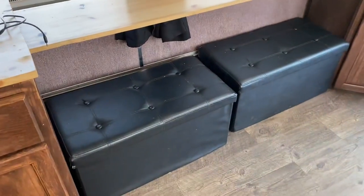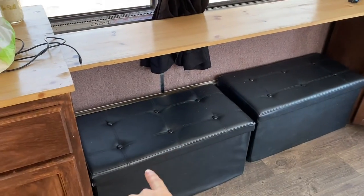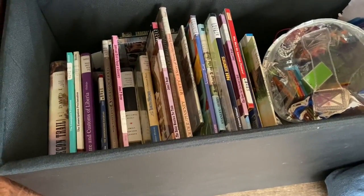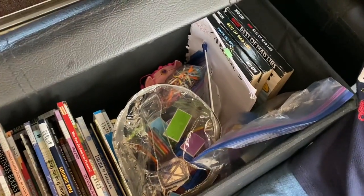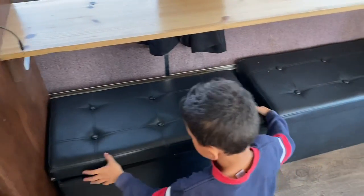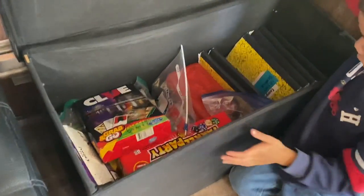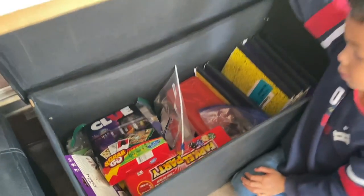We also have additional seating here, which I really love because we keep activities in here. I bought a bunch of library books for our trip about all the different things that we will be seeing. We have magnets, we have Mad Libs, they got a bunch of different things they can pull out — sit here and enjoy the scenic view of the Rocky Mountains and the West Plains as we drive. And in the other compartment: board games, school composition books, notebooking stuff so they can notebook about things they find interesting.